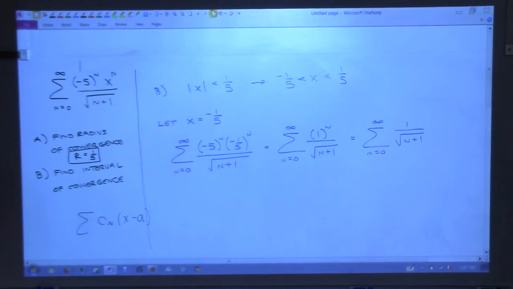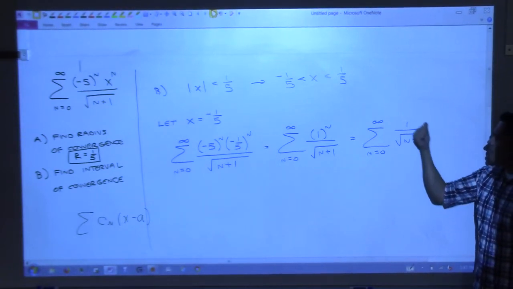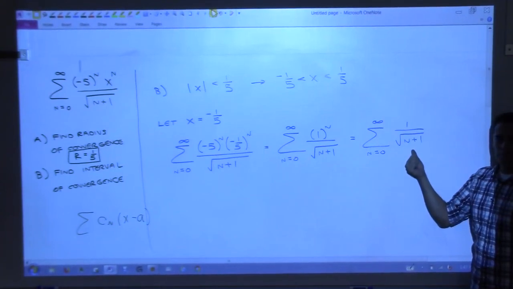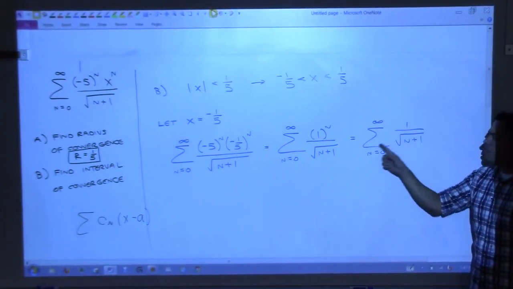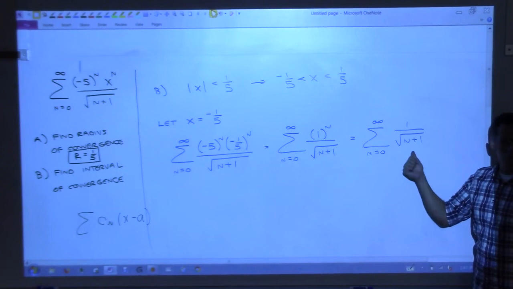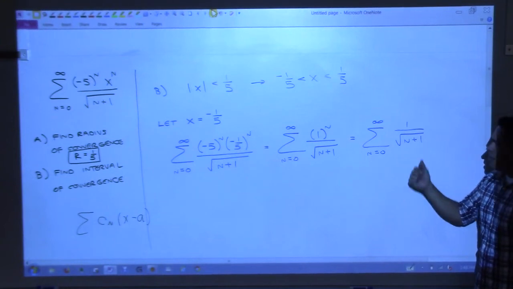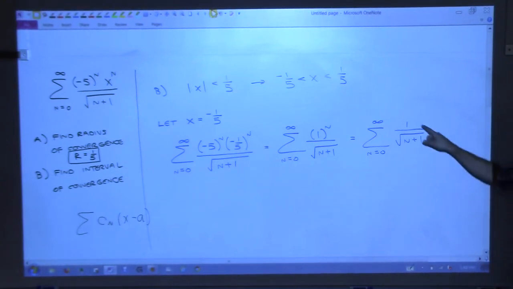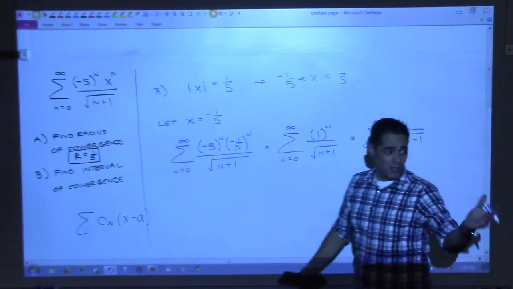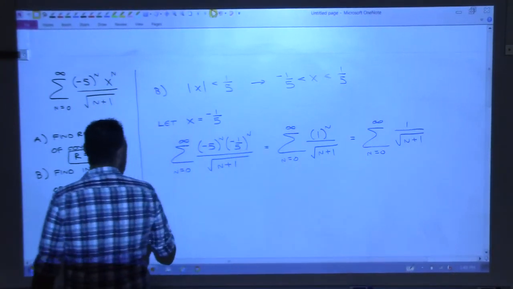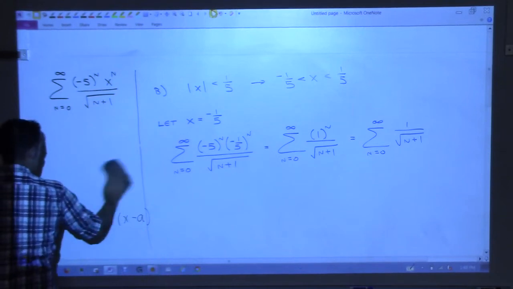Oh, by the way, you're on the right track. In my other class, one of my students said, yes, it converges because that goes to 0. The series converges because that went to 0. And what did I tell them? I told them, get out of here. Get out of the classroom right now. If that goes to 0, that tells you nothing, right? That's the end term test failing, basically. So, yeah, I told them not to come back.